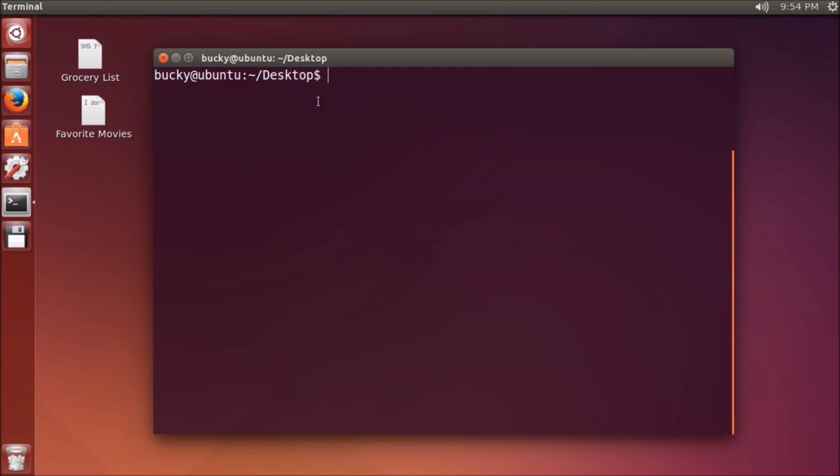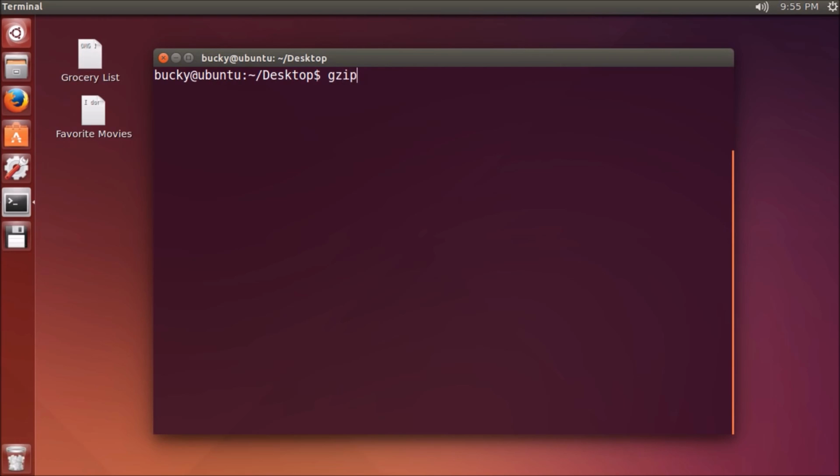We just can't right click something and have a menu pop up. So whenever you're working on a server from a remote location, you need to learn how to do it from the command line. First let me show you how to compress a single text file. These files are not special, I just added some random text in them. Nothing important. So let's go ahead and compress this one, grocery list.